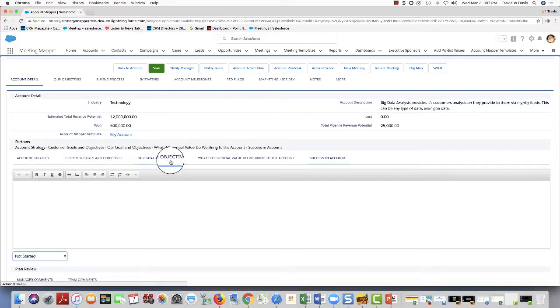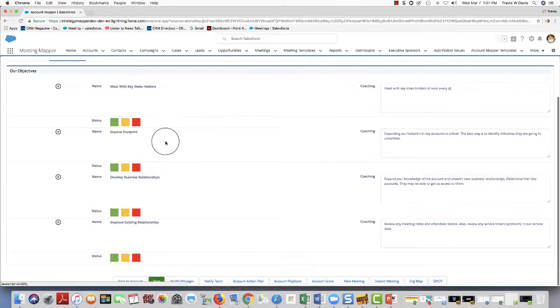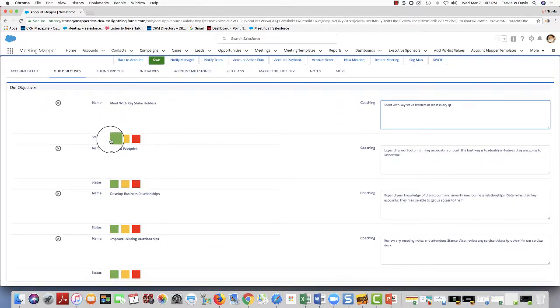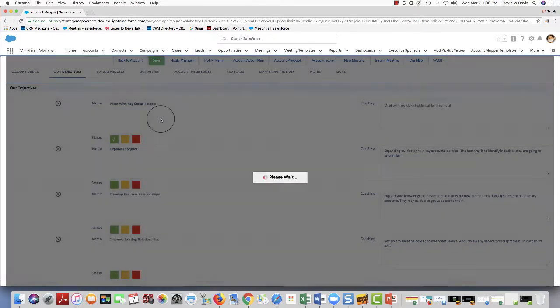Something else based on the template is that I have some predefined objectives by my management, and they can be 1, 10, 20. It's basically what is the objective, maybe some coaching advice provided to me, and I can even put input in here to this coaching advice or whatever I want to use. I can delete it and put whatever I want in here. But I also can track it based on, I met with the key stakeholders, or maybe I haven't. That's a red flag. Maybe I haven't done that yet. So I'll put yes and make sure again it prompts me to save it because we're scoring this account.